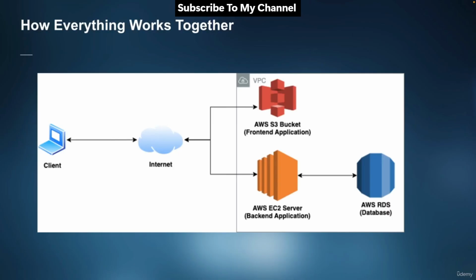The client sends an HTTP request to the front-end application. The front-end application code is returned and is loaded on the client's browser. The client sends an API call through the front-end application to the back-end application. The back-end application validates and processes the request. The back-end application communicates with the database for managing the data related to the request. And finally, the back-end application sends an HTTP response containing the information requested by the client.